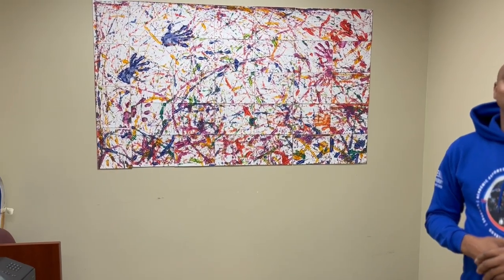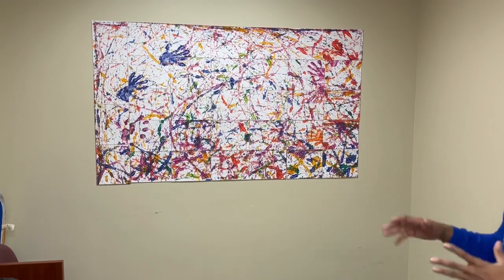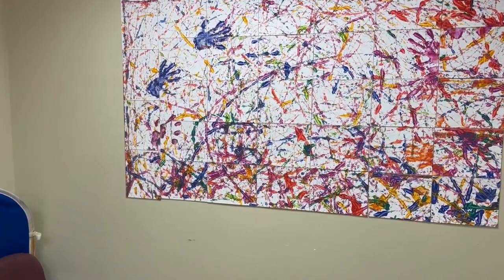Welcome to the TSU Smart Center Suite. This suite contains all of the offices where we perform all of our administrative functions. But as we stop through here, I want to show you some of the amazing things that we create when we do outreach with various community organizations. Check out our mural, made by Sphero Robots. Backfield in Motion, one of the community organizations here in Nashville, came and as one of their activities in the Sphero Center, they were able to create this abstract mural using the robots, their different speeds, and their different directions. What an amazing student-generated artifact.